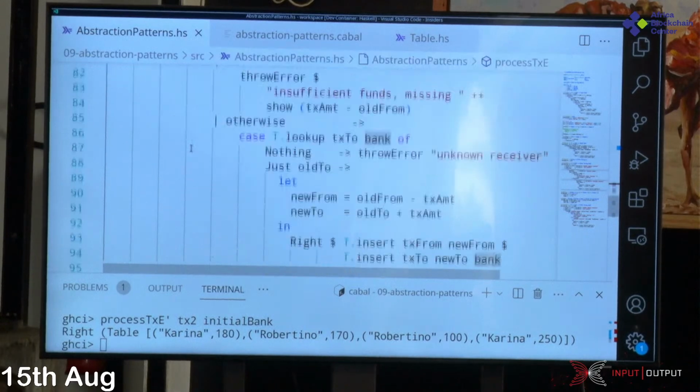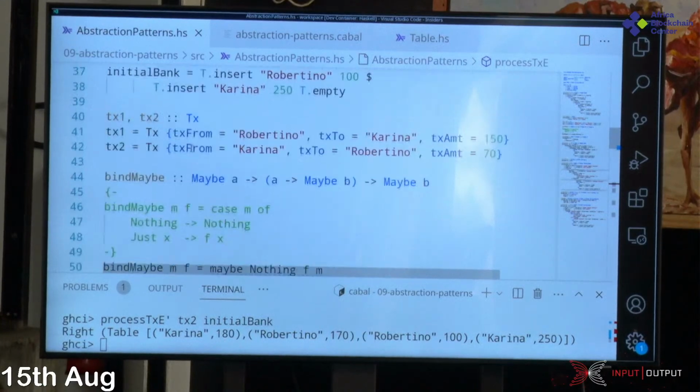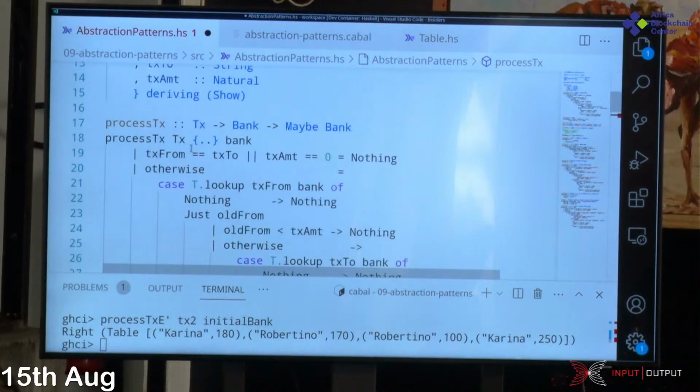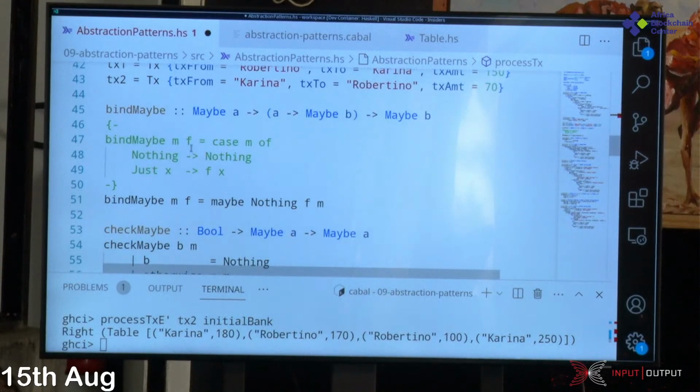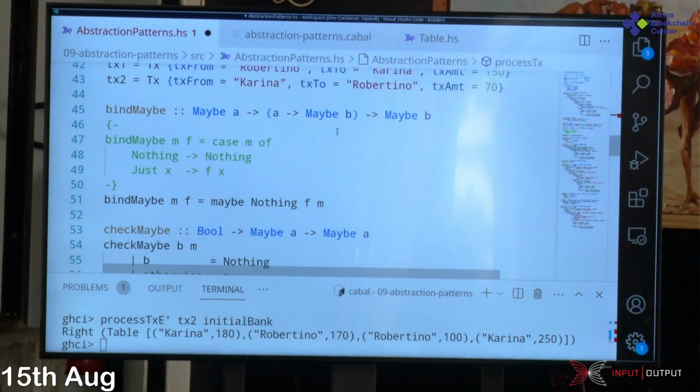So again, the idea is there is this common pattern. So again, maybe. The idea for this bind maybe is you have some computation that can fail, and if it doesn't fail and you have a result, then you know what you want to do next. And you can do this by pattern matching on this maybe. If it's nothing, you stop with nothing. If it's just A, then you know how to proceed, and you proceed. So that's this pattern, and we saw that it's a common pattern. So we have something that can fail, and something else that can fail, and so you do the first thing, and if it fails, you stop.